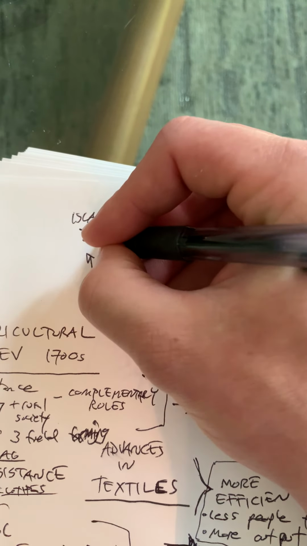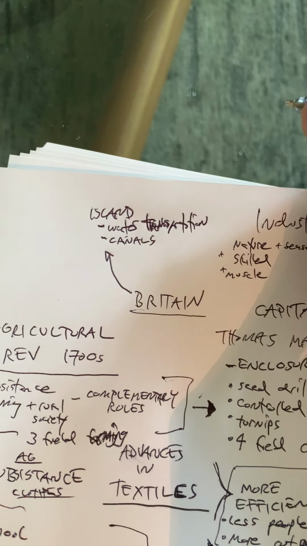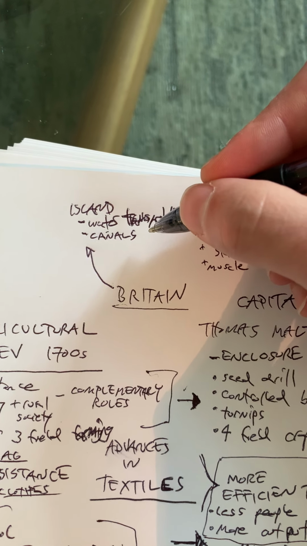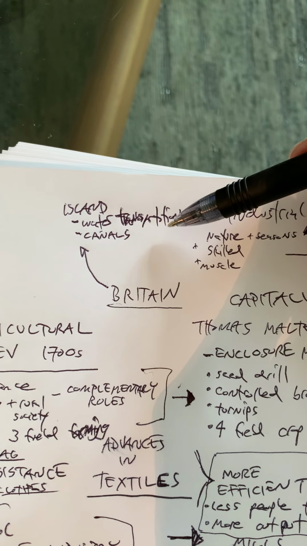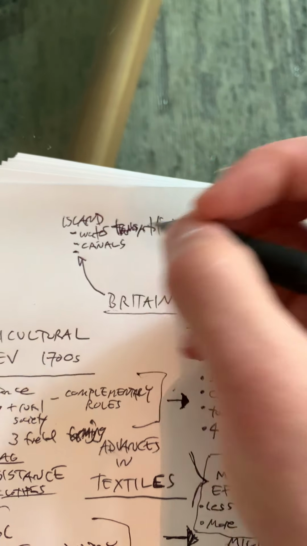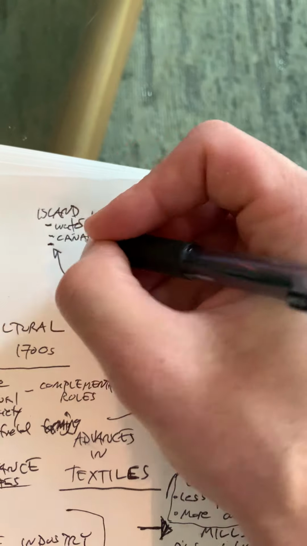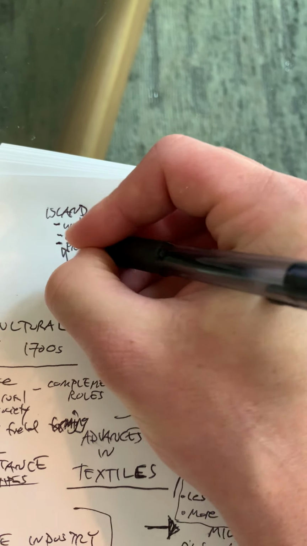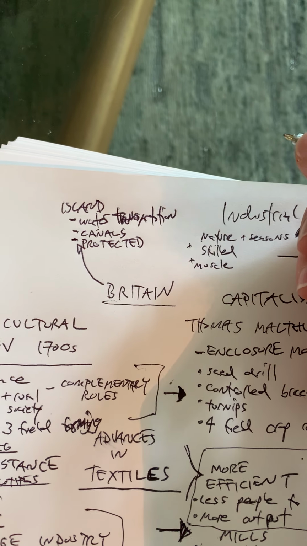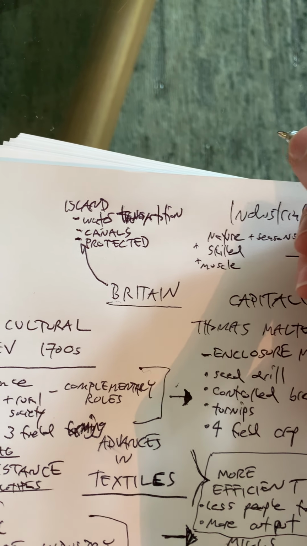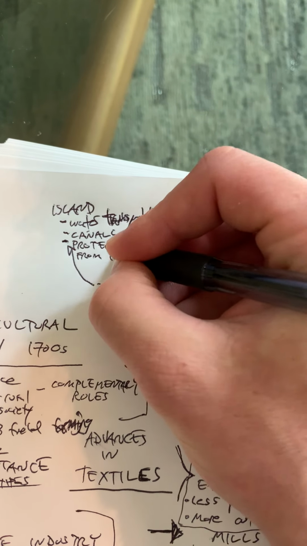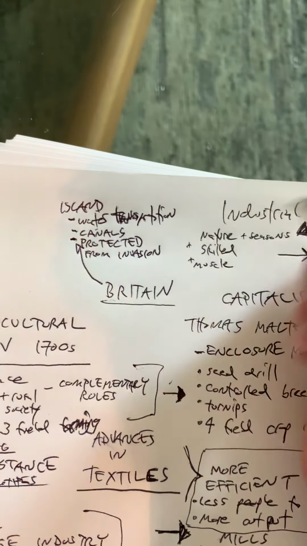Also, the creation of canals within Britain. Before the railway, there were canals. And so this is in the 1700s, they're building lots of canals. This allows much cheaper transportation over water than over land. The other reason why being on an island is helpful is because you're naturally protected from attack. And so Napoleon, while he takes over much of Europe, he's unable to attack Britain because it's protected, I'm going to say, from invasion, that natural moat that's around an island.